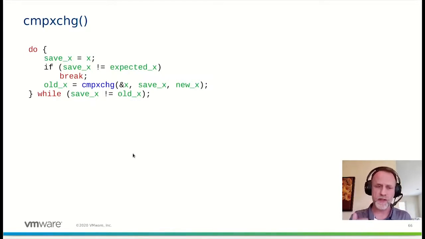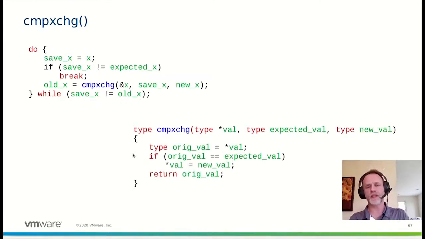The way it works is, let's say you do a little loop and you read some value that you want to update. First thing you do is check, is this value something that I need to update? If it is, I'm going to write my new value to it. But if something comes in and changes it to something where you don't want to write that new value, you have to be careful about that. So you do compare exchange. And this is kind of a C representation.